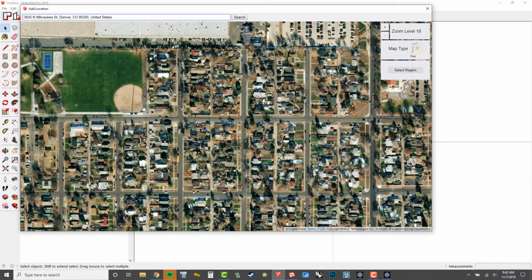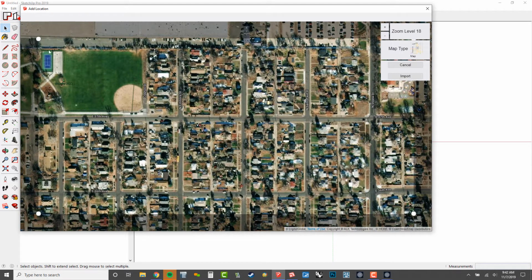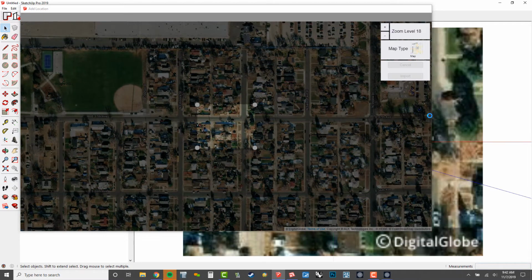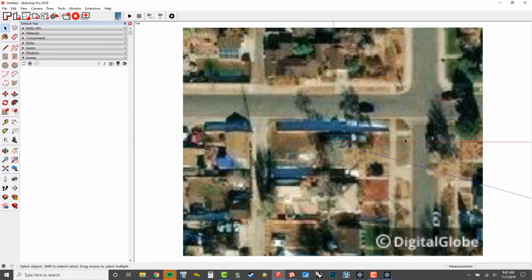It's probably hard to see, but right in the center of your screen, that's where it zones in right on that address. The imagery provider did change, so the imagery is not quite as good these days, but I'm going to show you a way to get around that. I just click Select Region, and then I'm going to import just the part of the site that I need. So I'll click Import. All right, so now I have this kind of grainy photograph of my house.